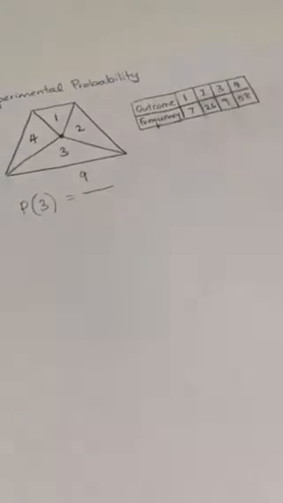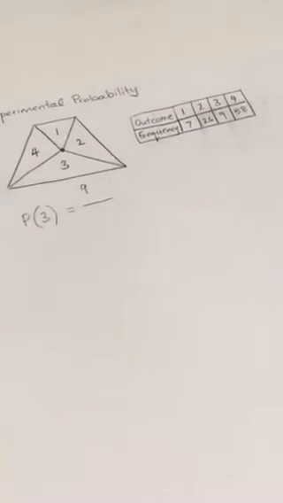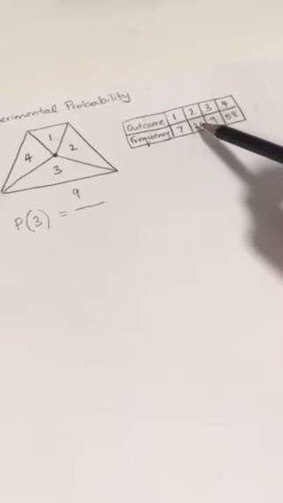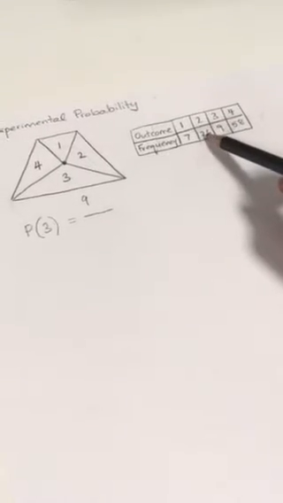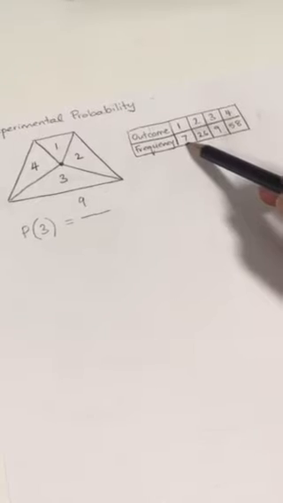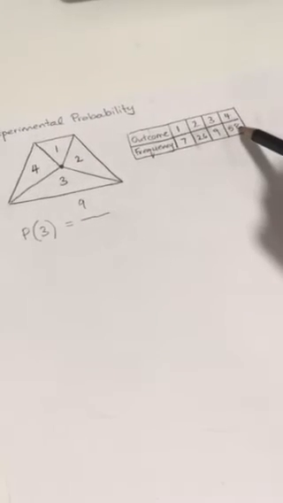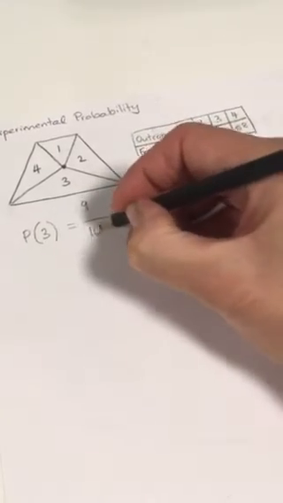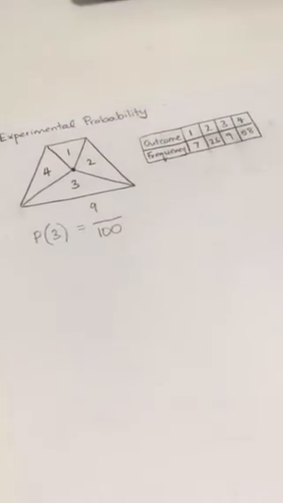But before I can find out how many total trials there were, I might have to do a little bit of work. So I will need to add up 7 plus 26 plus 9 plus 58. And I'll find that we've got 26 plus 9 is 35, plus 7 is 42, plus the 8 is 50, plus the extra 50 is 100. So there were 100 trials.